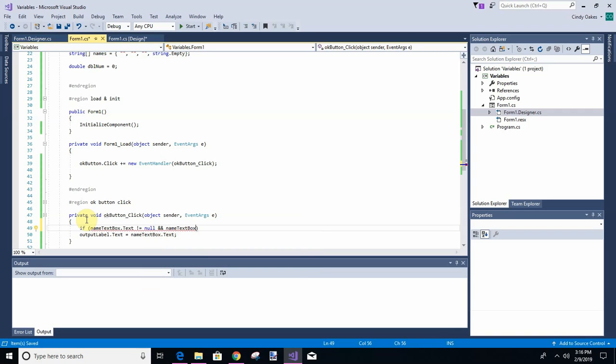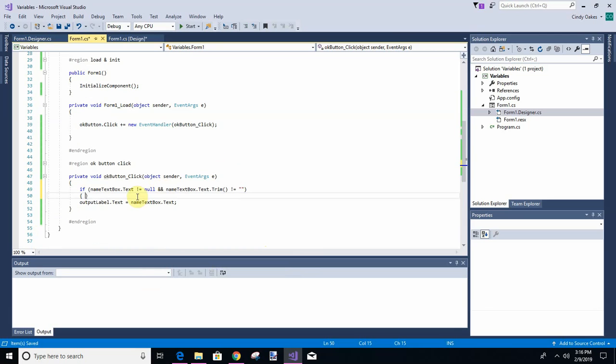It's a command that works with strings. Dot trim not equal to spaces. Then we're going to do this output label text.